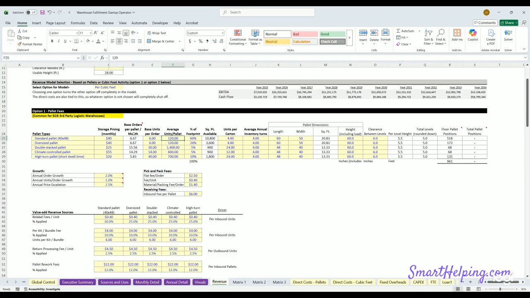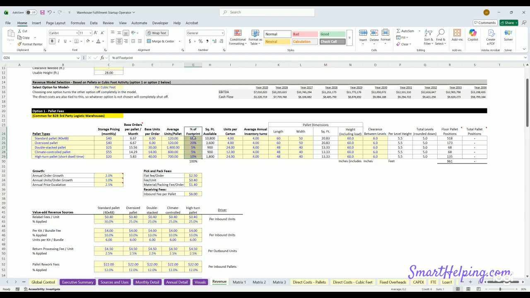So we have base orders per pallet per month. This is going to be derived from other calculations, which we'll get into. We have base units per order. We have average units per pallet. And the reason we have to define these assumptions is because you're also going to have revenue in relation to how active your warehouse is and how many units are going through it, how many orders you're processing, how many pallets are moving through it. All those things are dynamic and depend on your size and scale. And this model is attempting to be smart enough to change with fairly good accuracy as different high-level assumptions and activities assumptions change. Your revenues and expenses will change in coordination with that.